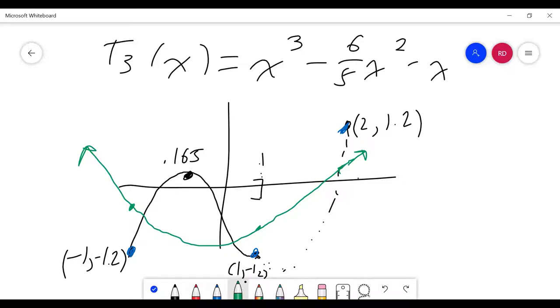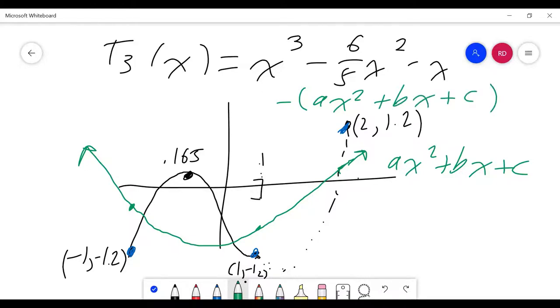But this thing is of the form ax squared plus bx plus c. And so I can subtract that off, and I'll get a new third degree polynomial. And that would have shrunk all three of those blue points. It would have made them all get closer to the x-axis. Now, again, we have the problem that this point might grow when we subtract a negative from it, but we can always multiply by epsilon again to make it a lot shallower if we need to. This part that we're subtracting can be anything. It doesn't have to be monic, we're just subtracting it. But you'll notice here now, we have not touched x cubed, and that's the important part of all of this.